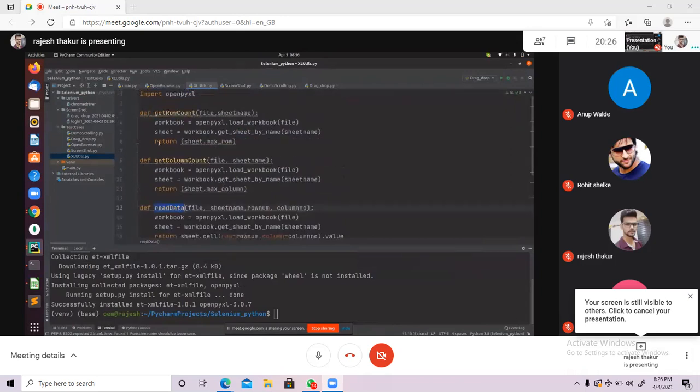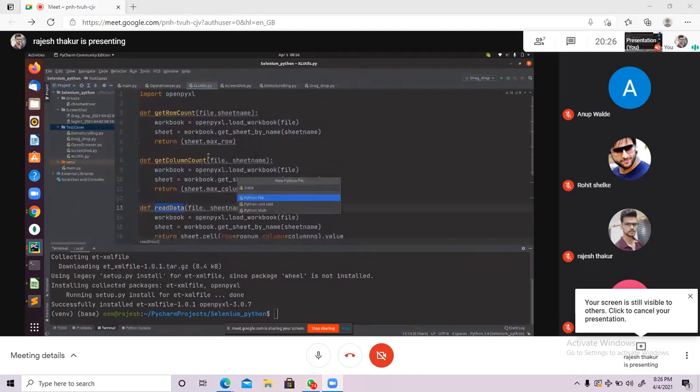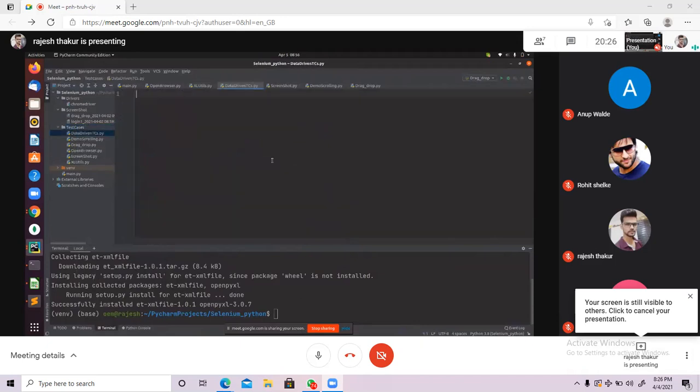Now these are the utils file we had created, and now we are going to create one more Python file, a new Python file, and here we give the name data driven test cases. Now in this data driven test case, first thing, we have to import our Excel utils, because in Excel utils we have written all those methods.